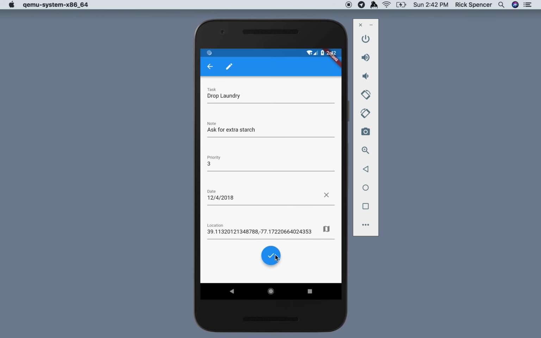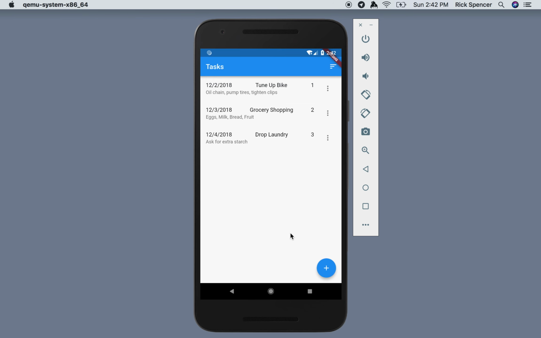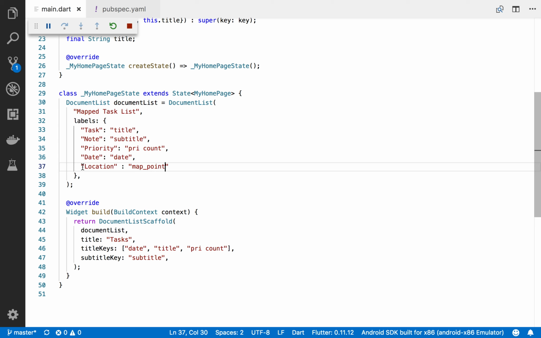Save that. Okay, so now by adding just that extra field to the document list, by specifying that I want this extra field here called map point, I got all the functionality that lets the user pick and add a location. But it doesn't automatically show the location anywhere.